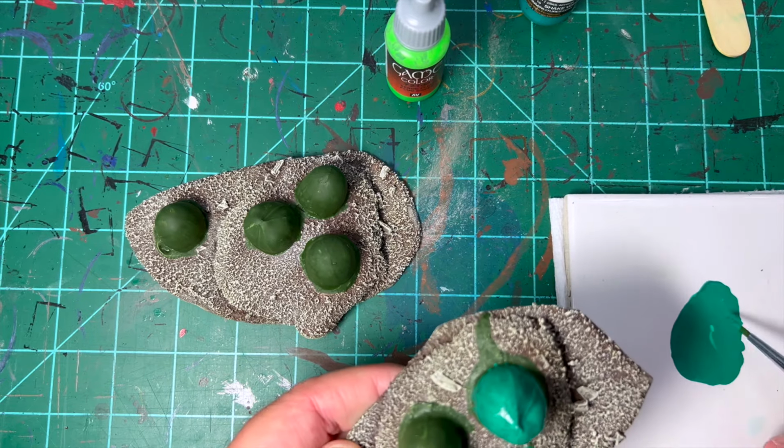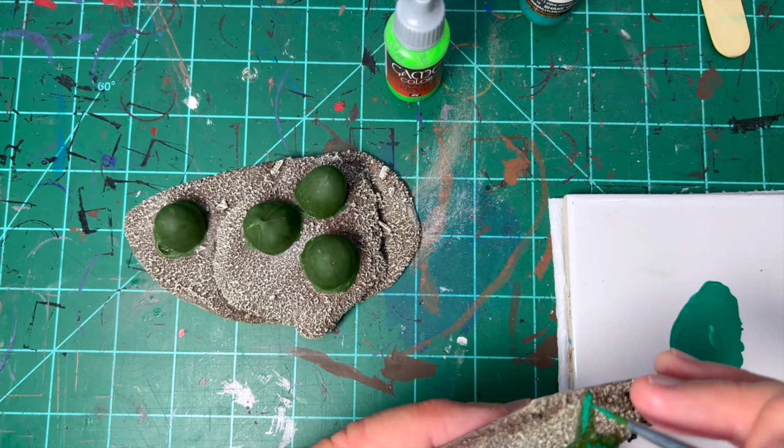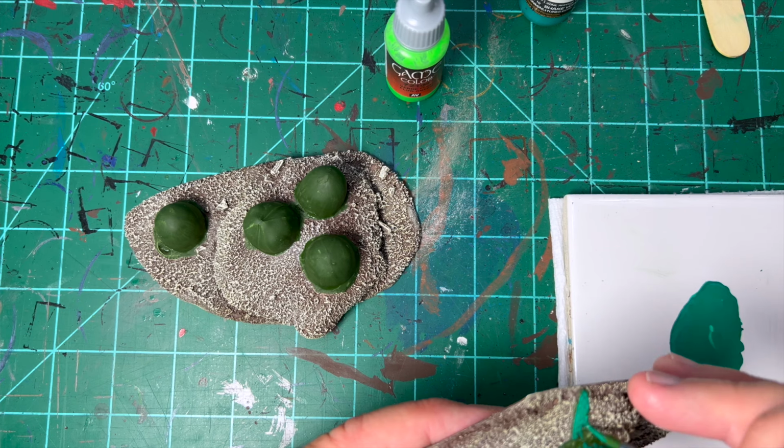These colors are nasty. It's gonna look so gross, which I guess is perfect for what I'm doing.